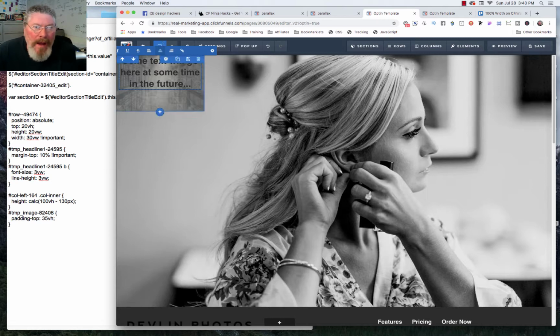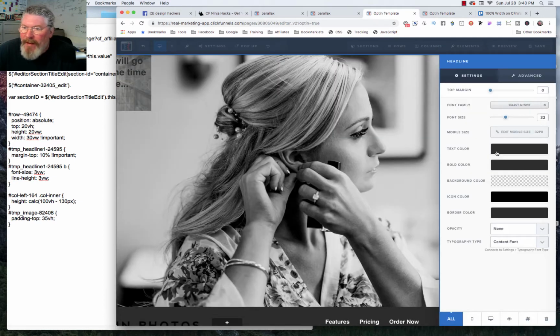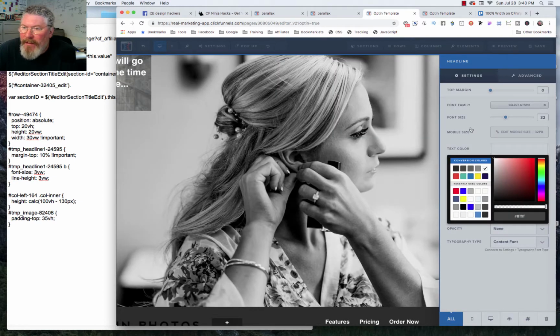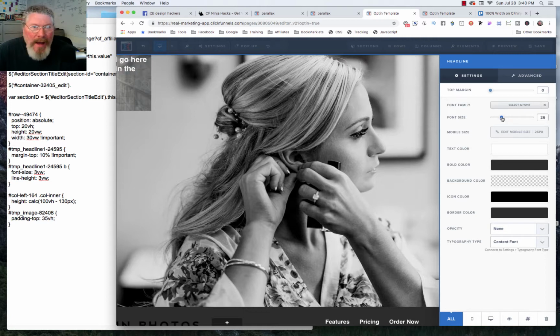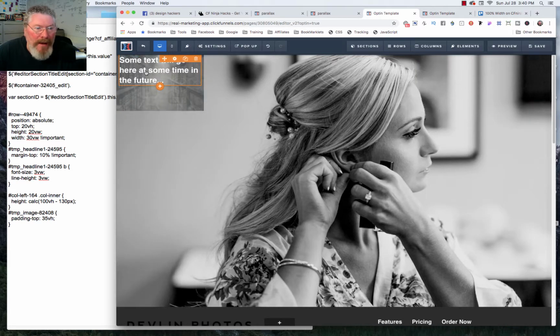Okay. And now let's say we want to float that to the left, and let's make it white and maybe a little bit smaller. So we'll make the text white, and let's bring that down to, let's say, about 28. Okay, so now we have our text element set in here.